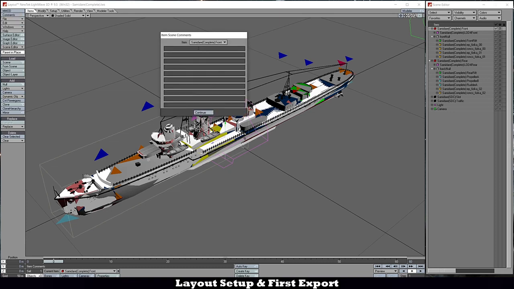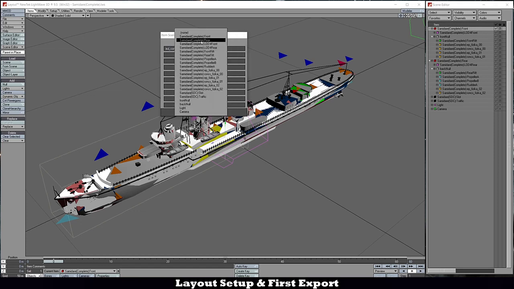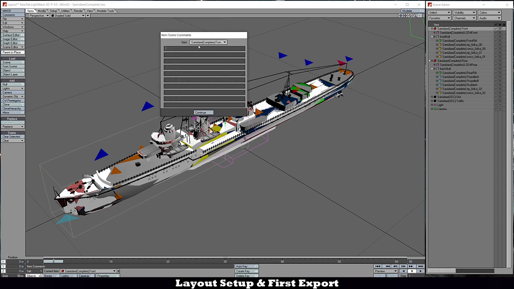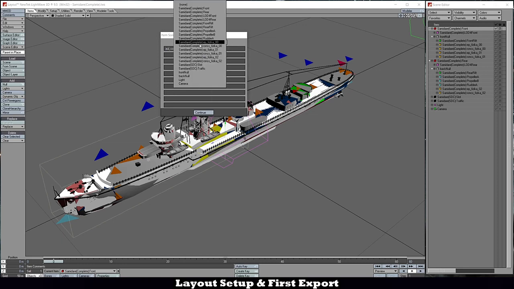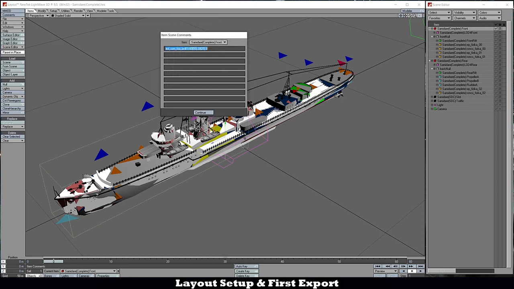You should be putting this one on both your front and your rear. This long comment right here, AUL stands for auto LOD. This is the comment that's actually going to generate your auto LODs, and you're going to be putting this comment just like this. Make sure it's exactly like this. Do the same thing for the rear, and put it also in the rifts, the two rifts that you have, just like that. And you can also put it on the damage models if you want extra performance on the healthy ones. Do it only on the healthy ones.